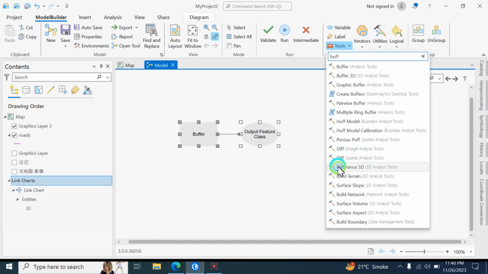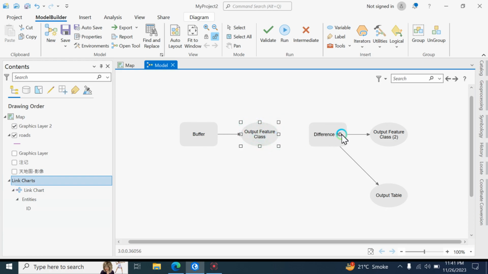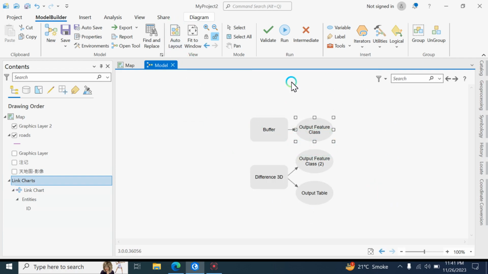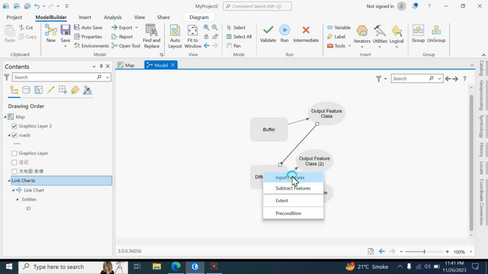Tool, Python notebook, and this is the environment. I'm going to give you a little bit of an introduction regarding the Model Builder tool. You just need to click here, and here you can add different tools. Let's suppose I'm going to add Buffer. We need to remove this one from here.